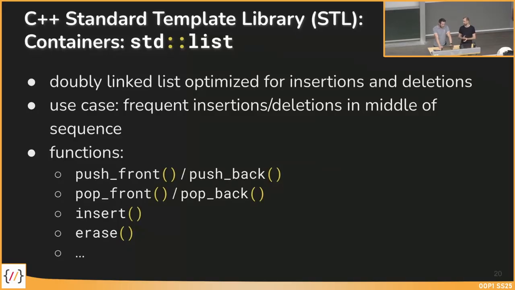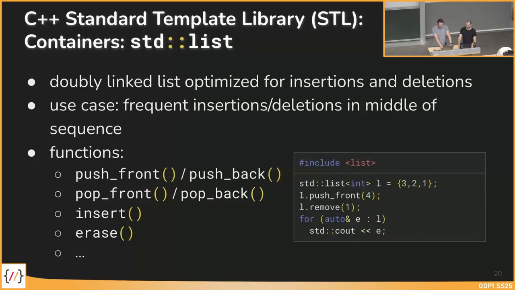So as a short recap, maybe everybody hopefully knows what a linked list is. Every member has a pointer to the next element. A doubly linked list is just that every member also has a link back to the previous element. Yeah, and this container offers us methods like push_front to add elements at the front, push_back to add elements at the back, pop_front, pop_back to remove them, and also insert and erase to insert or delete elements somewhere in the middle.